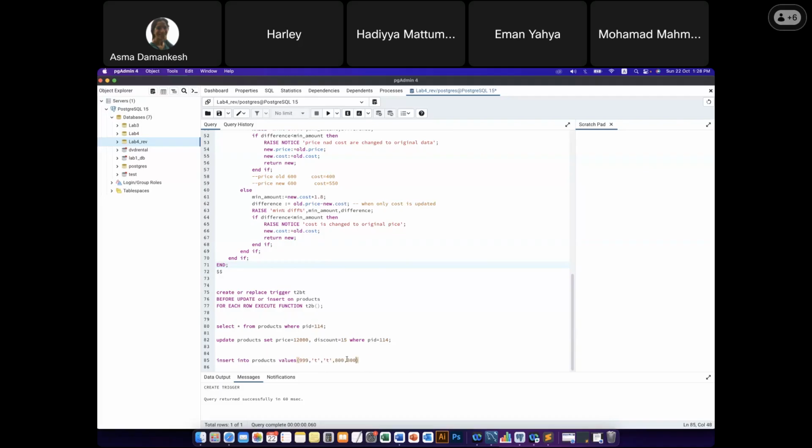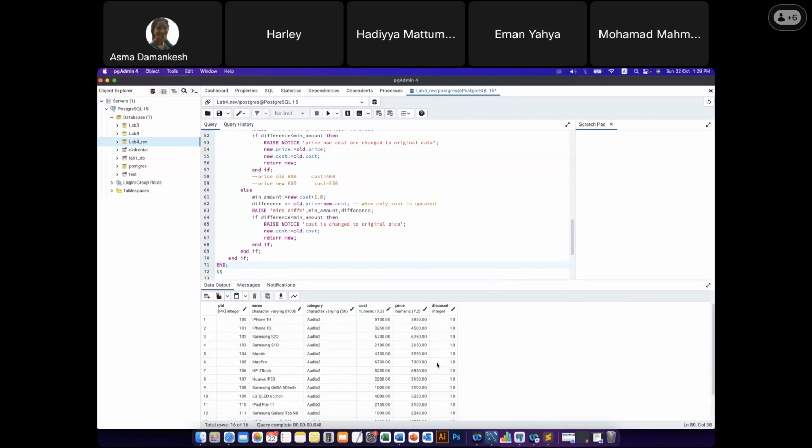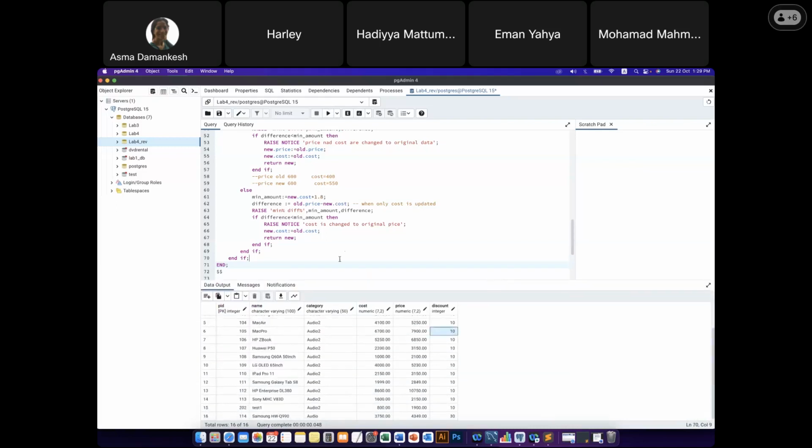Hopefully 300 and 0. Okay, so let's do select a star from products. And then let's try to insert.